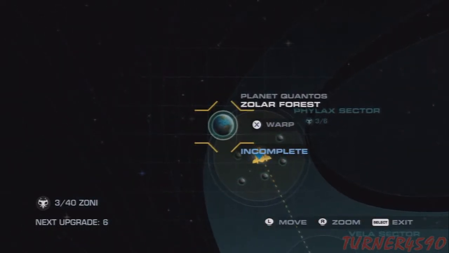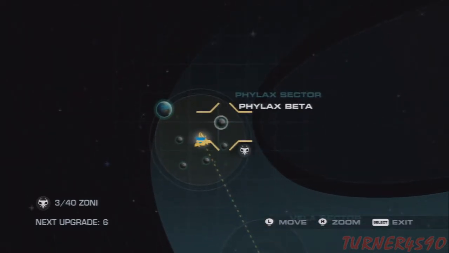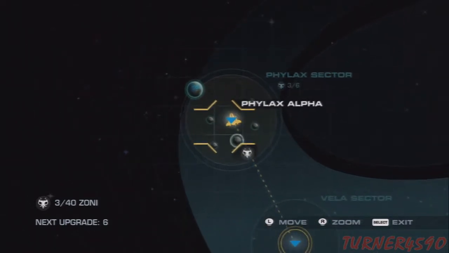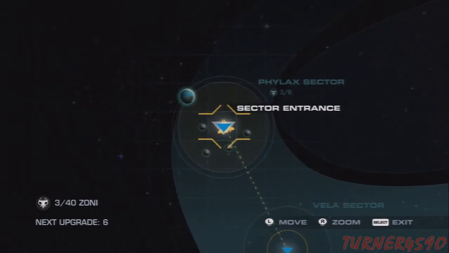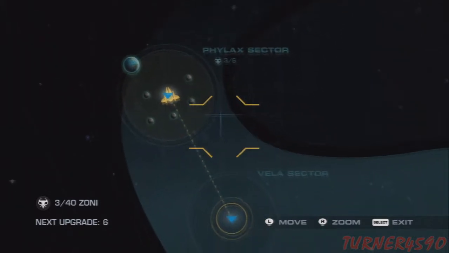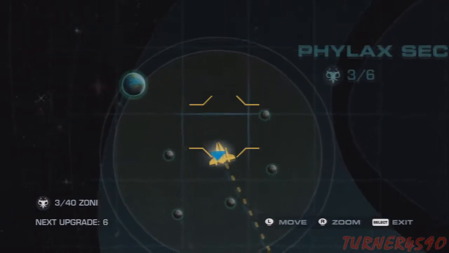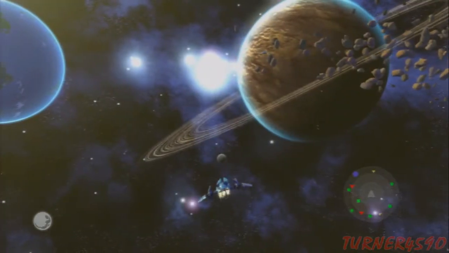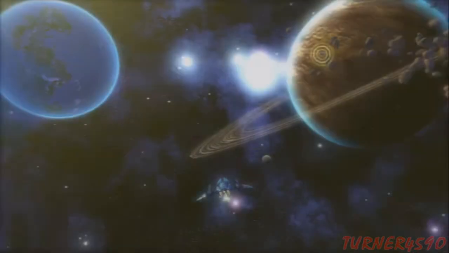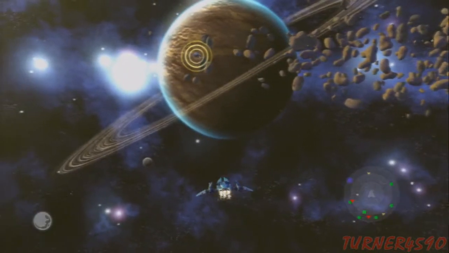Okay, Zolar Forest. We've already done that. Phalanx, but it even tells you if there's a Zoni on someplace. That's really cool. Sector entrance. Sector entrance. Okay. Interesting. So, this blue is the planet that we already went to, so we don't really need to go there. Out here is something, though.